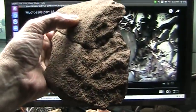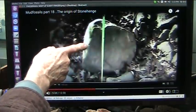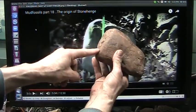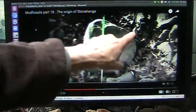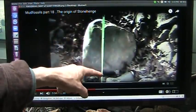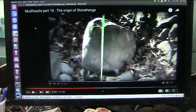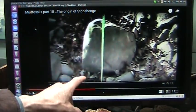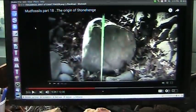I'll show you what grip skin looks like. And that's what it is. It's almost 36 inches long. It's the blood supply in the back, just like the other fingertip had its blood supply up here. You see? That's a fingernail. And this is 1 foot, 2 feet. It's like 30 inches wide. I think it's about 3 feet long. And that tested 100% human DNA. And it came back saying it was dense, because I had to break it off to get up inside the blood vessels.